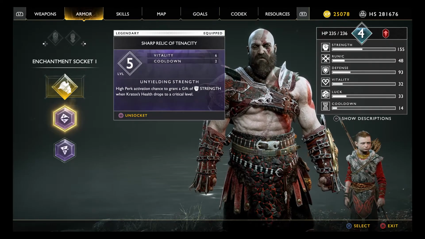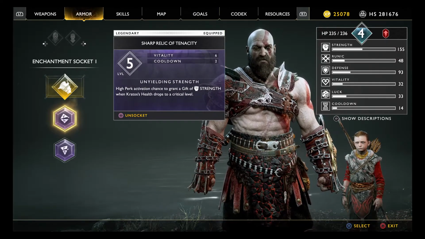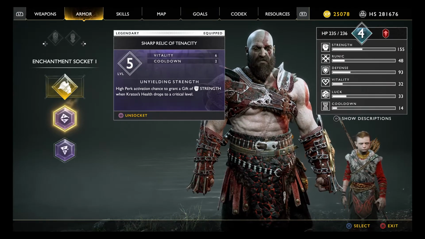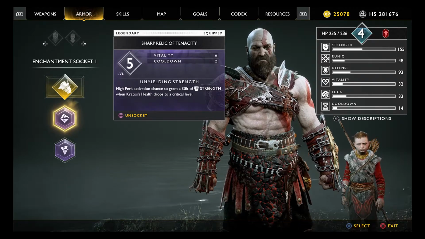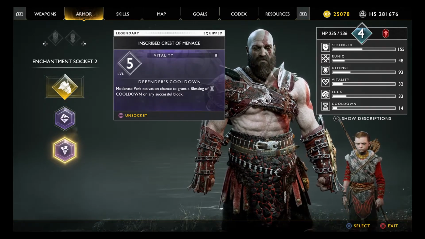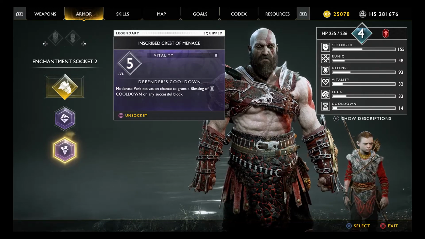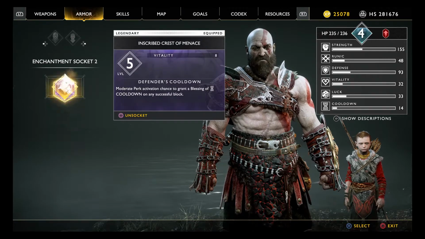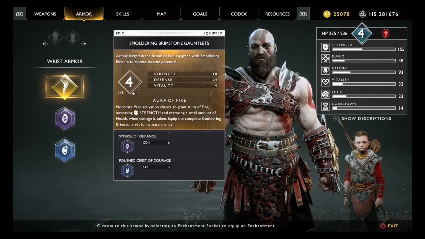And I did find some that were just a little bit off, as in they were for our axe, which we're not using as much. I'll touch a little bit on that later. But this one I switched out and added this inscribed Crest of Menace, and it just gives us a cooldown blessing on any successful block, which we do quite a lot in this fight, so that would be helpful.